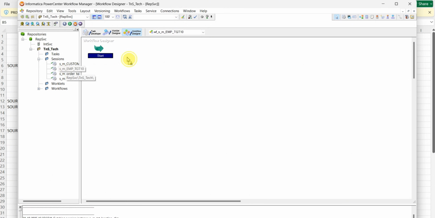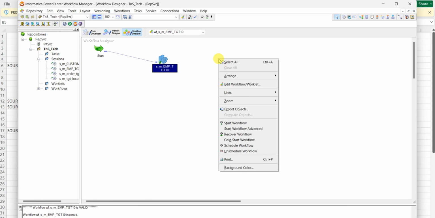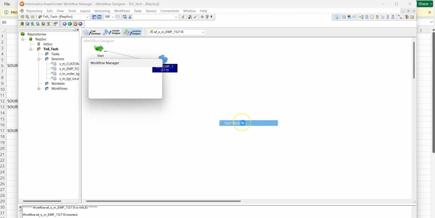Drag the session and take the link task, connect it, Control S, valid, and start the workflow.